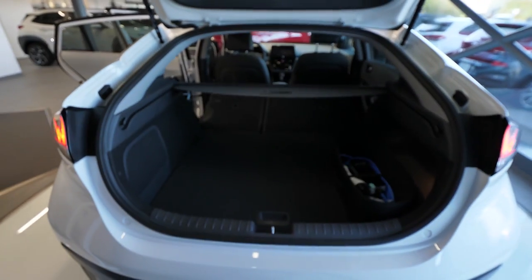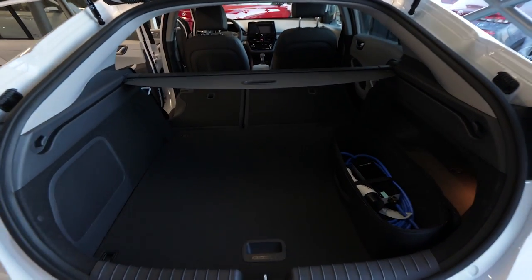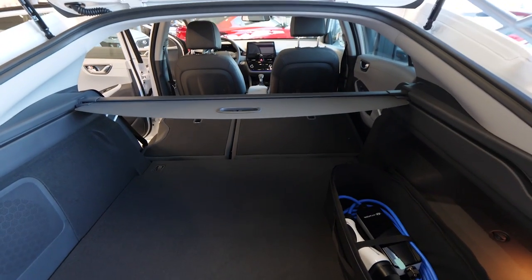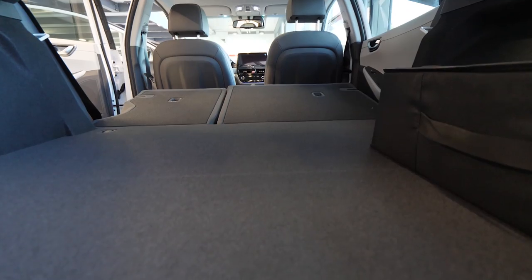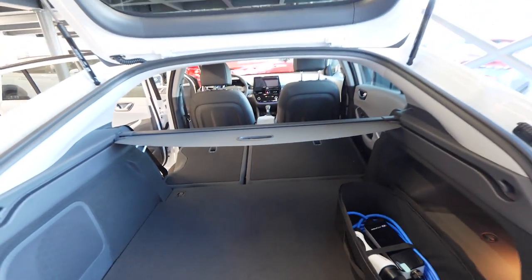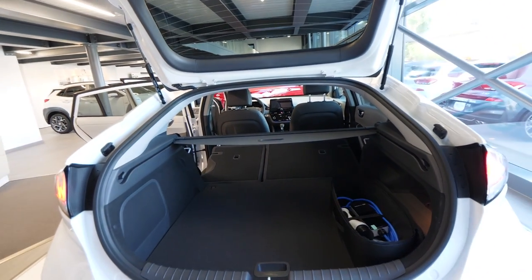So, big trunk. I'm really happy with the trunk. It looks gorgeous. It's a really big trunk there. So you can see for yourself, almost flat floor. Carry long items, even sleeping here in the car. If you want, you can do it without any problem, because it's a long car.